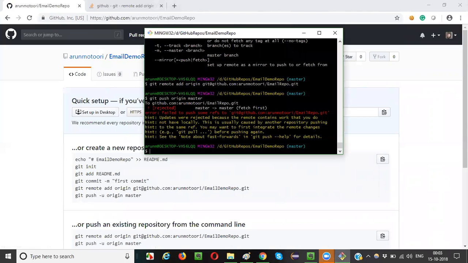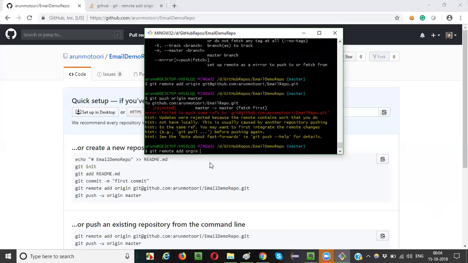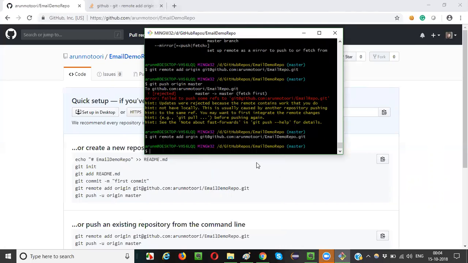Now here you have added a repository. Let's update that. Git remote add origin, copy this new repo SSH URL and paste it here. I'm just updating the repo. Now say git push origin master.